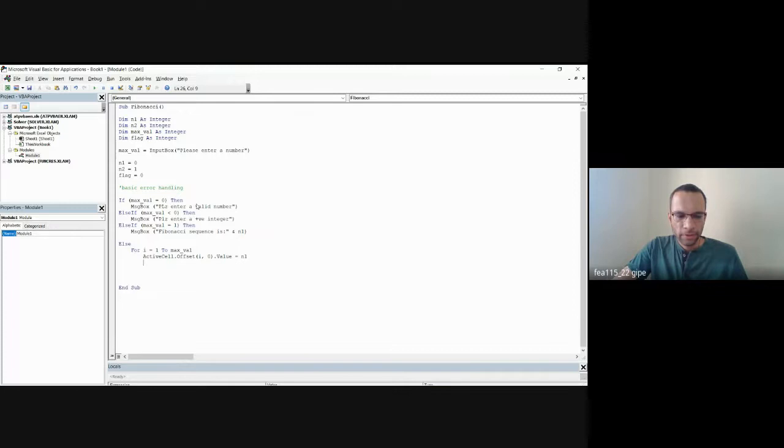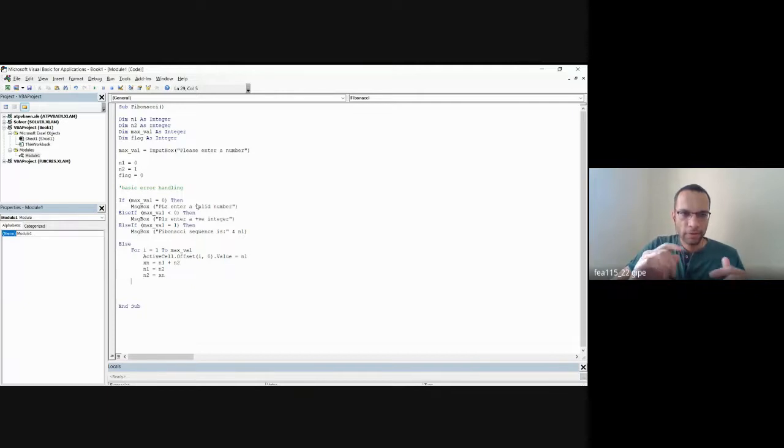Let's see. Now, as a very first step, let's do xn. So just another temporary variable which I'm introducing. So xn is equal to n1 plus n2. I'm adding 0 and 1. So I have 0 and 1. So the third term should be 1. So then I do an n1 equal to n2. Okay. Then I can do an n2 equal to xn, just swapping the terms. Okay, do I really require the flag variable which I have introduced? Not really.